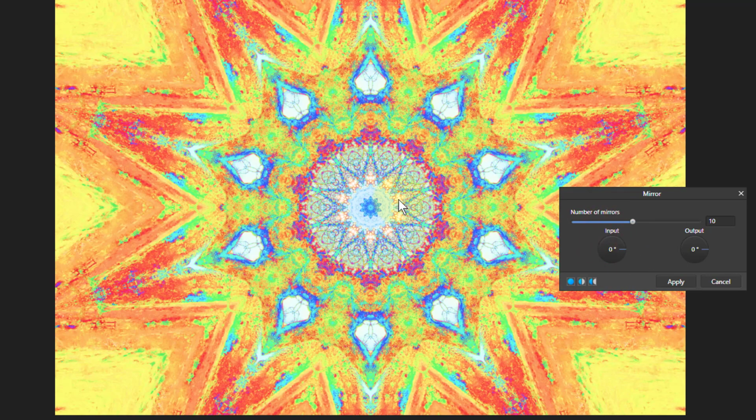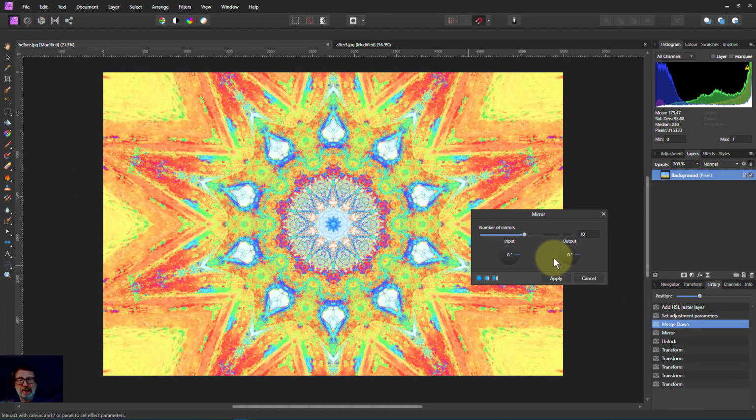Or you can just turn things up here and look at the picture there. Look at that. Isn't that lovely? That could be like a mandala. Look at the detail in the middle of that. Isn't that great? Just by playing around with mirrors. So there we go. You can use it for all sorts of things, and you can just take any old picture and make just the amazing patterns.